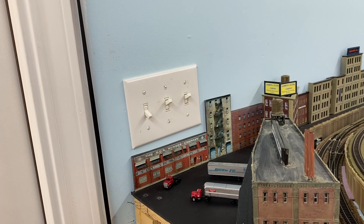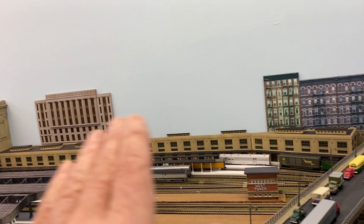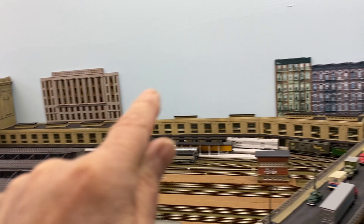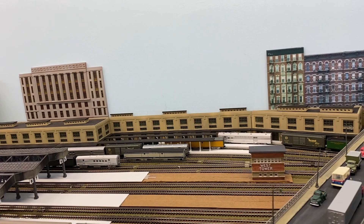Anyway, those are some on this side, and then we'll walk over here without me tripping — I've moved stuff around. Okay, once again the post office, and here's some of the apartments. There actually is an apartment building in this area, back from the 40s, 50s, and 60s — it may still be there. The post office technically is over here but I didn't want to move it from where it was because I thought it fit really good there.